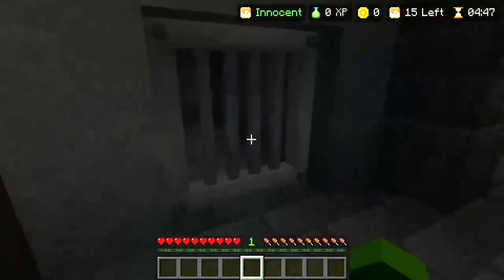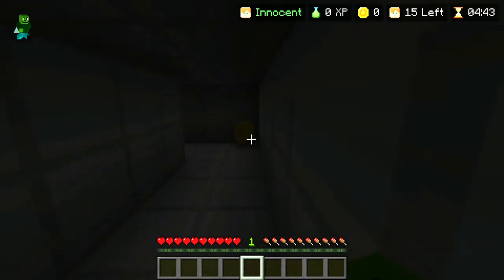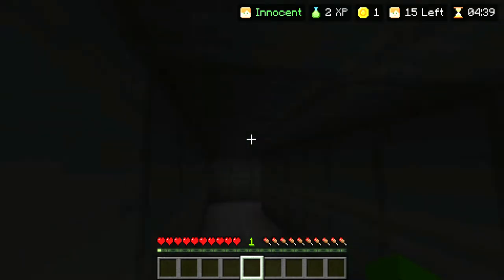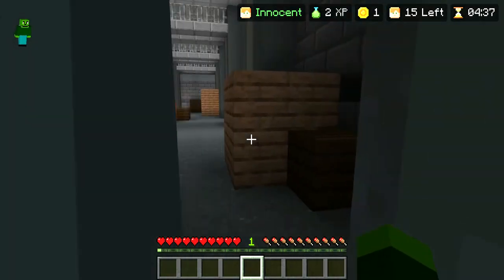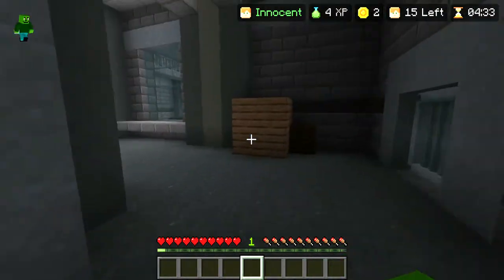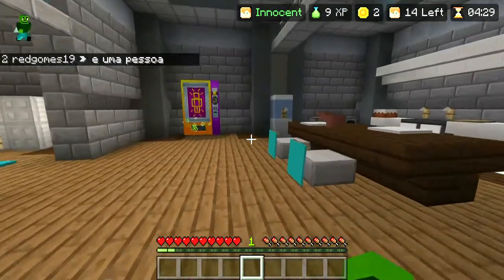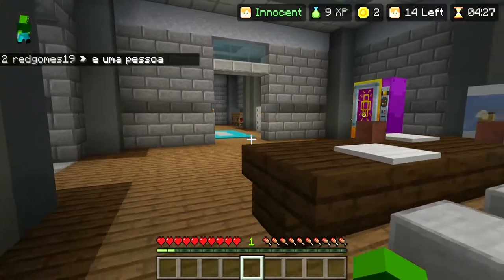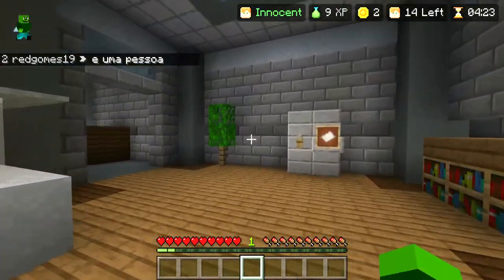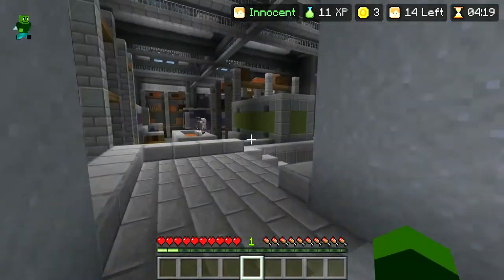Okay, I can't see. Oh, ooh, there's an end here. Ooh, a coin. Okay. Oh, it's another coin. So many coins. Okay, we just gotta survive. And if you see anyone, we just immediately run. Unless they're a sheriff, I guess.